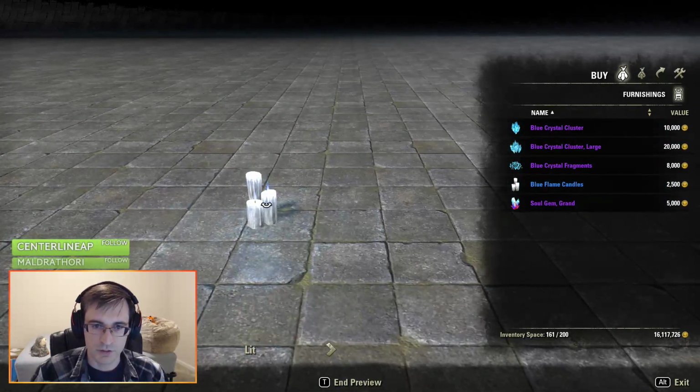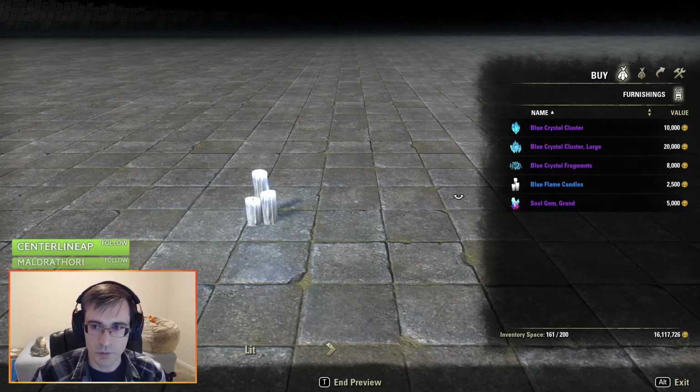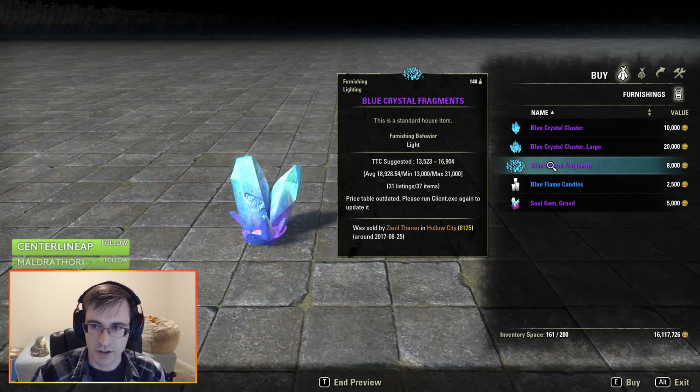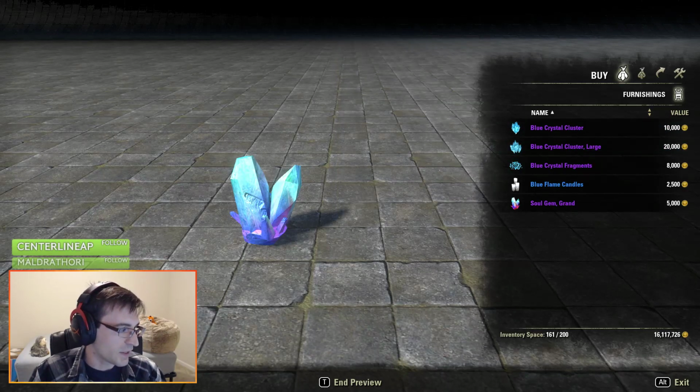And blue flame crystals. Or blue flame candles. 2,500 gold. Get a nice blue light out of it, though. And Soul Gem Grand. 5,000 gold on this. Okay, so here's the structure of this. I'm going to buy a bunch of each of these, and then I'm going to go place them in my primary residence, where we have three contestants that will build something out of these items.